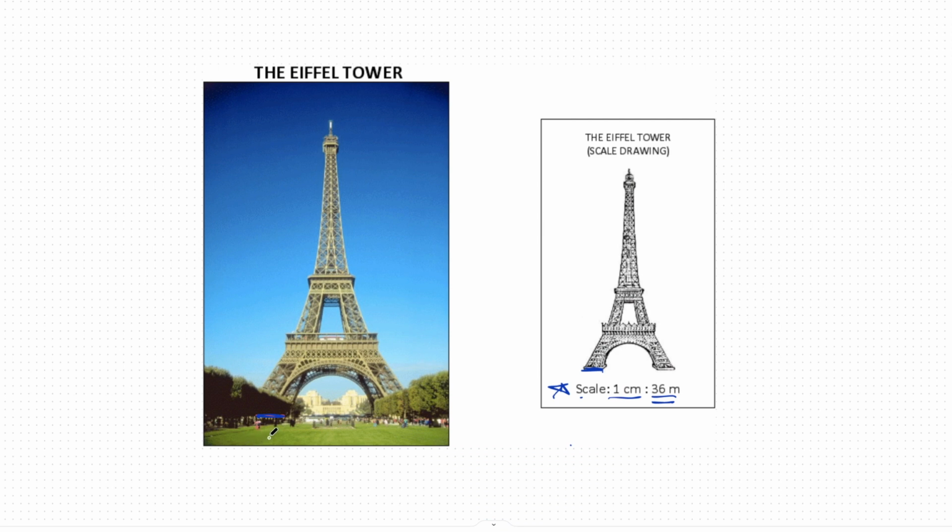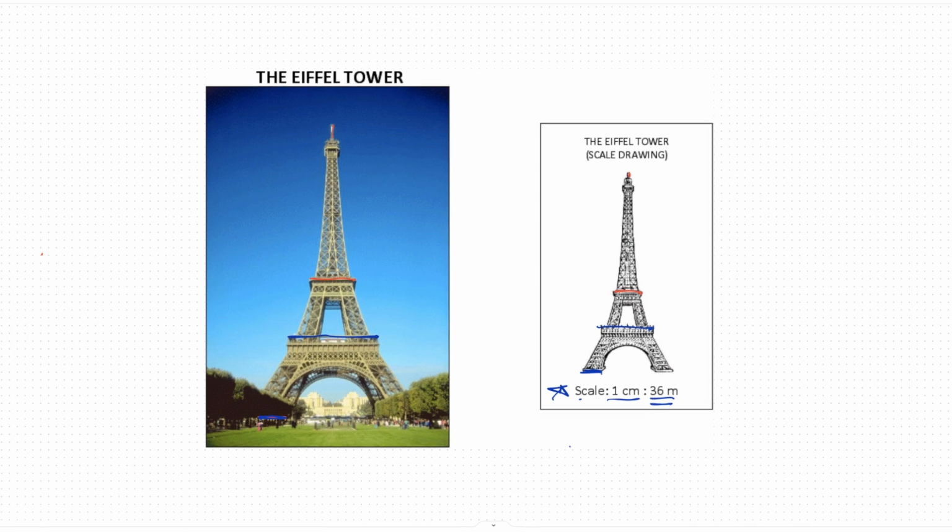Another thing to know about this is every single line on this drawing corresponds to the real thing. For example, the distance from here to here would correspond to the exact distance from this point all the way over here. Let me use a different color. Let's go with red. The distance from this point to this point would correspond exactly from this point to this point. Even the antenna on top, see this little antenna, that distance would correspond to the distance of the antenna right there.